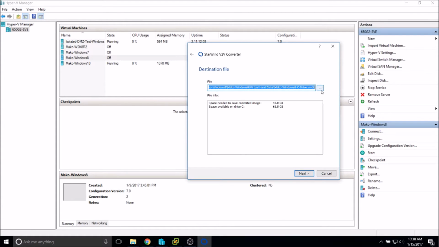But yeah, so this way you can convert it. Here it also shows how much space you still have left. Well, that's not much for me. And here it shows it's going to convert it into a 45 gigabyte file. The problem is that with ESXi you can only change it to thick, not thin.